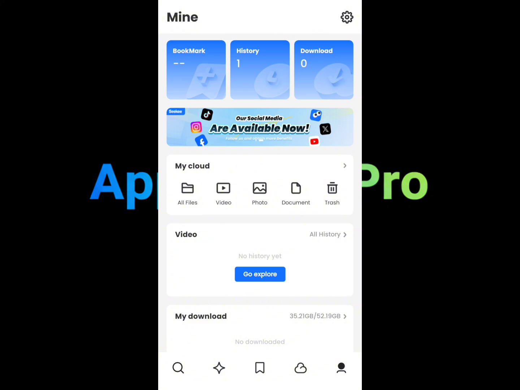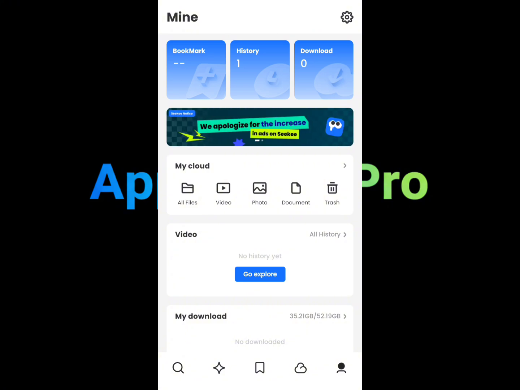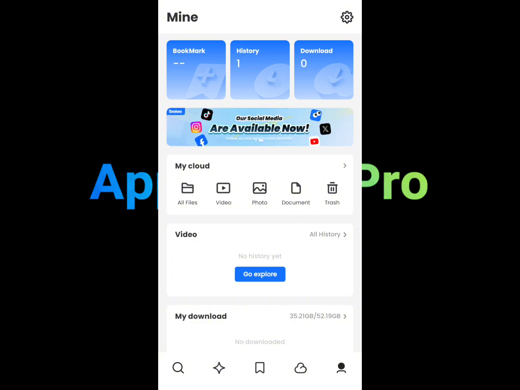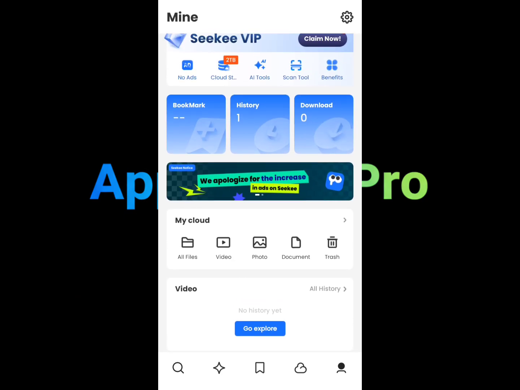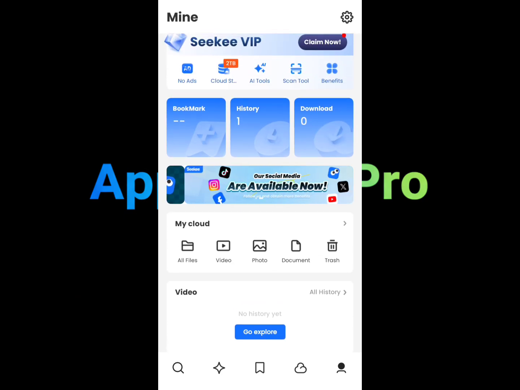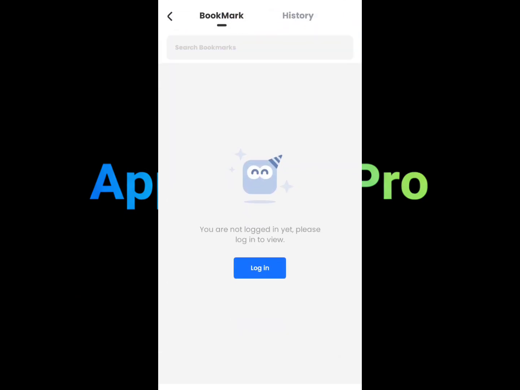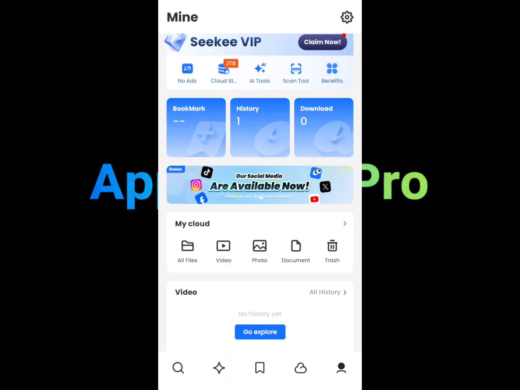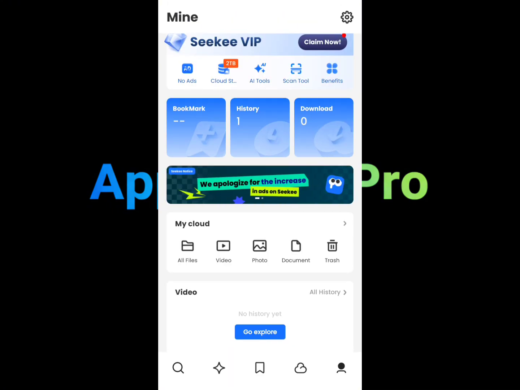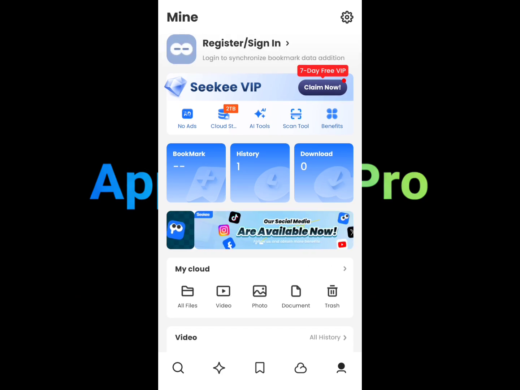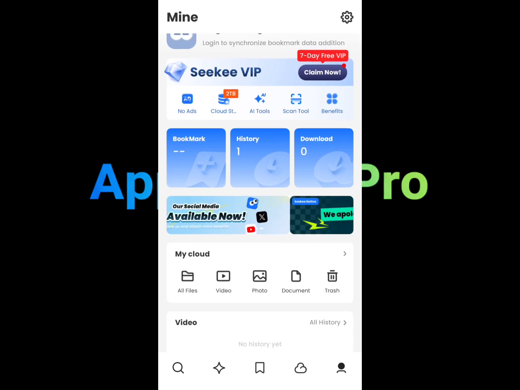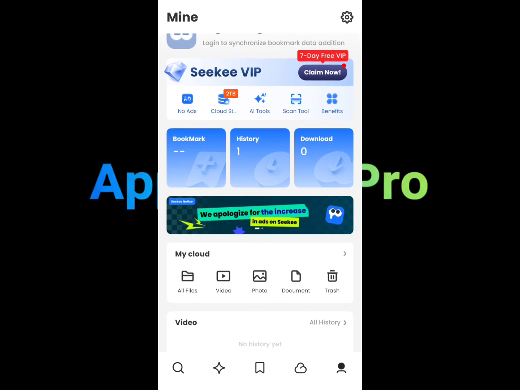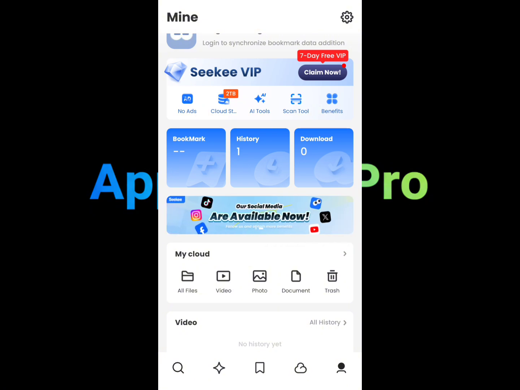And in this option here, you can pretty much find all your videos, all types of files on your device. So that's pretty much it for that. There's also this icon here, which is pretty much where you will find your saves and also your history search section. Everything that you have done on the application will be found here. Also, you can download music or anything and you can play it within this application, which is crazy.